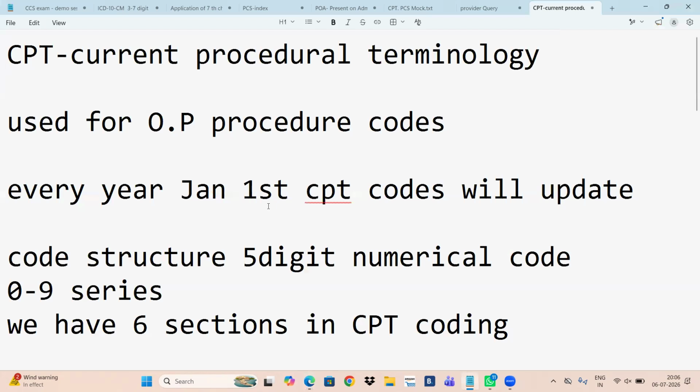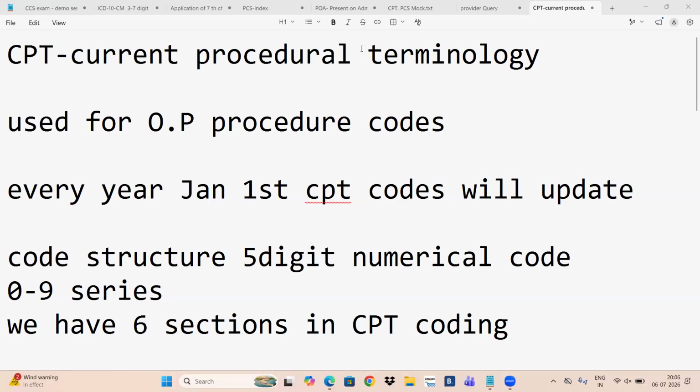CPT means Current Procedural Terminology, used for the outpatient procedure codes. Based on the CPT, we can lead the outpatient procedures. So, what is the meaning of outpatient?